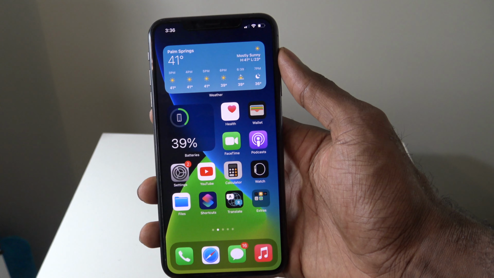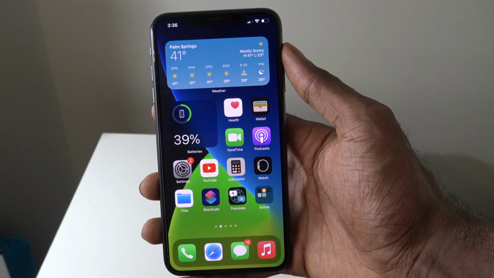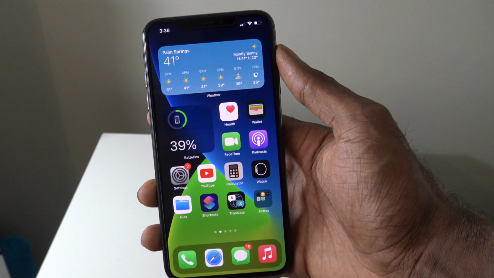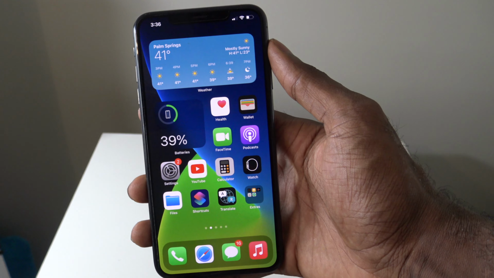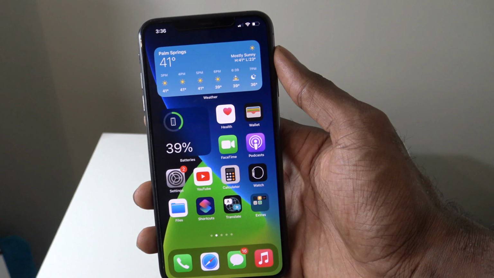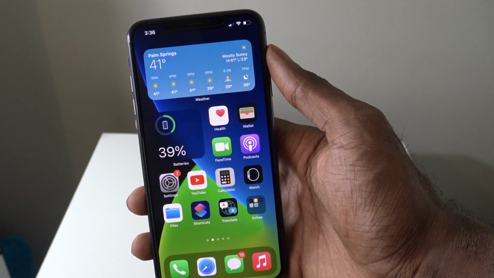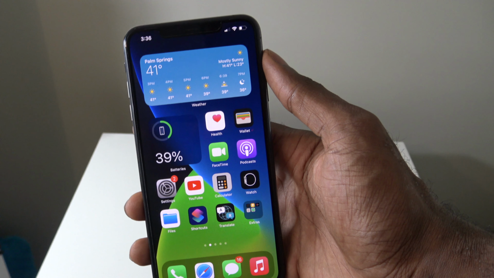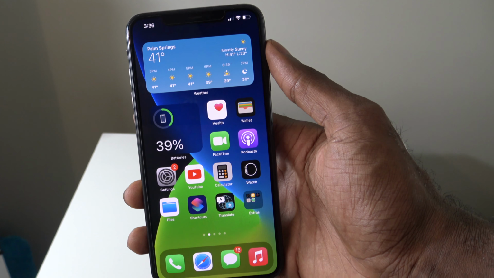I got a very special video for you guys, and this one is going to be on the top 5 widgets for iOS 14. Now in this video, I'm going to be showing you a variety of widgets, and all of these top 5 widgets that I show are in no particular order, and they are not ranked from 1 through 5, so the first widget you see will be a great widget, and the last widget you see will be a great widget. So they're not greater than or less than.